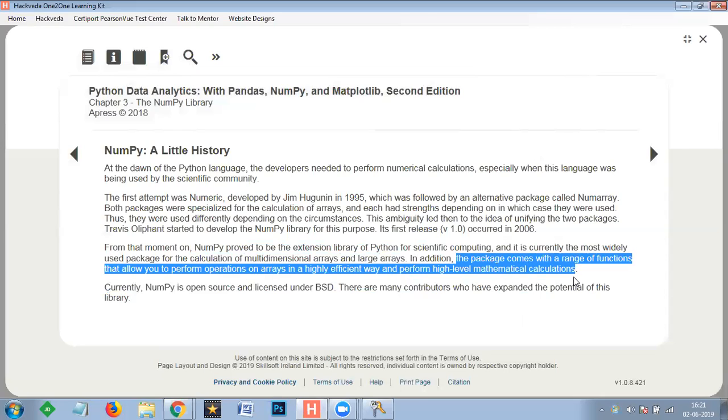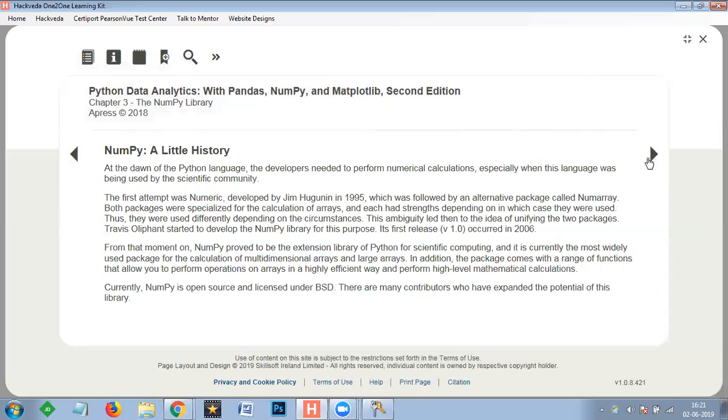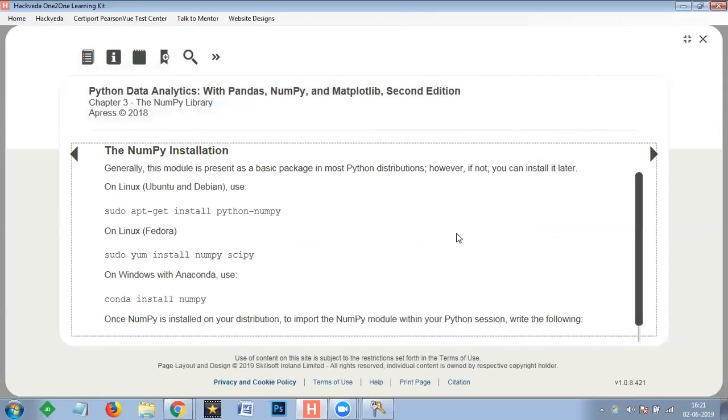So just to bring the whole idea quick, NumPy is a combination of Numeric and NumArray, and it helps you perform mathematical calculations and scientific calculations easily in Python. And importing this package is very easy. Okay. So now let us just quickly go to the next slide.